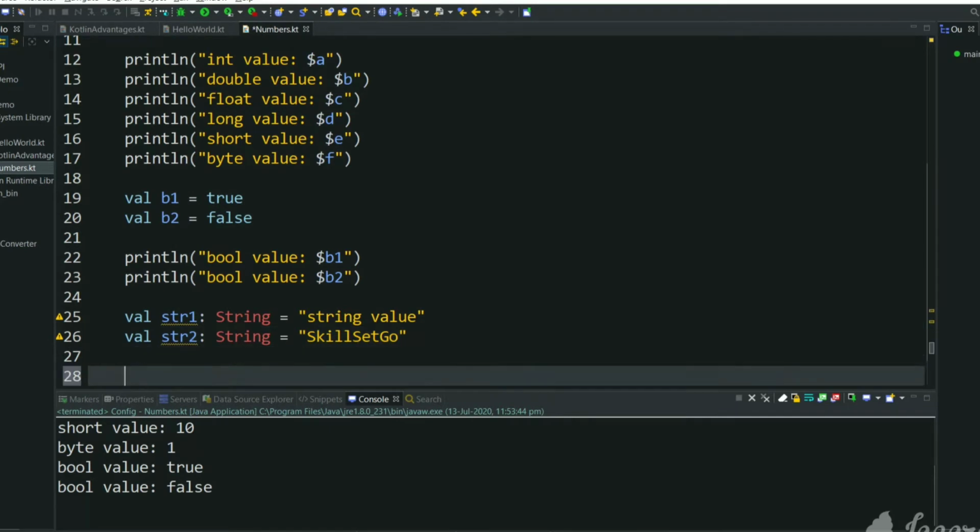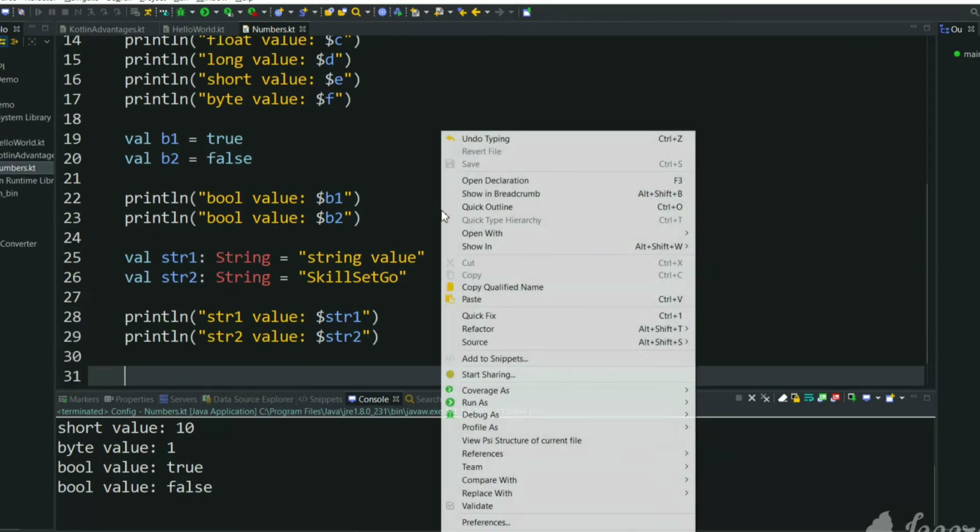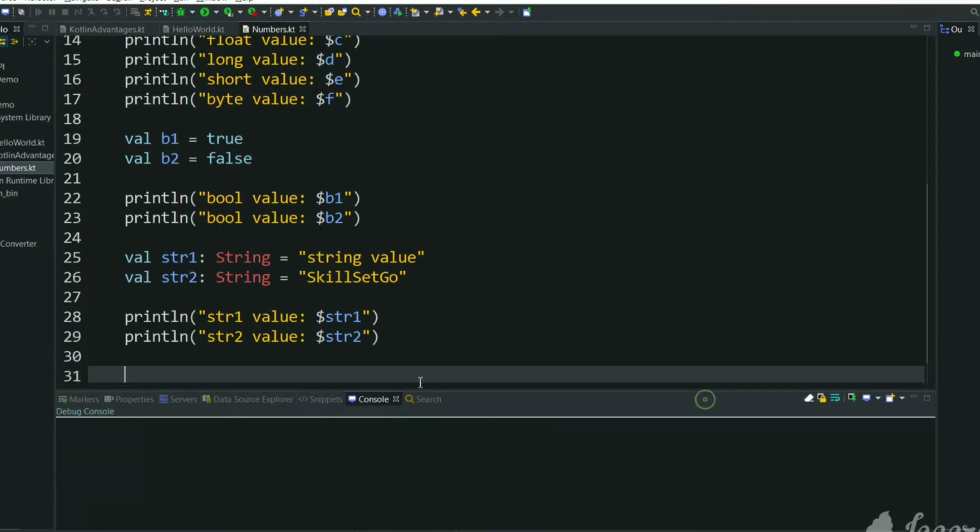Let's print these values now. str1 value, we can use the dollar symbol with the variable name. Let's print string2 as well. If we execute, we need to get the string values.